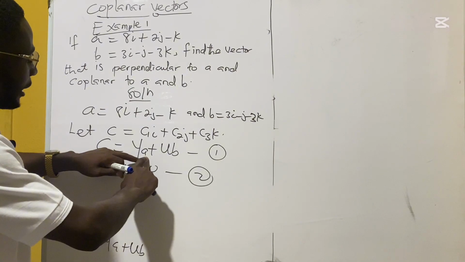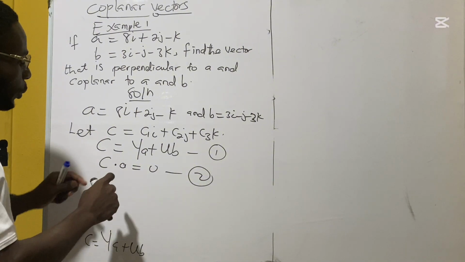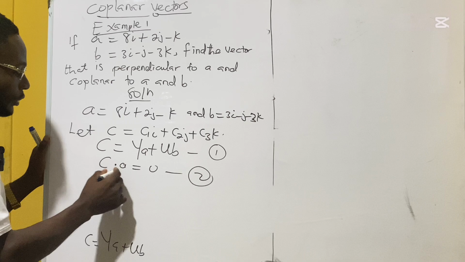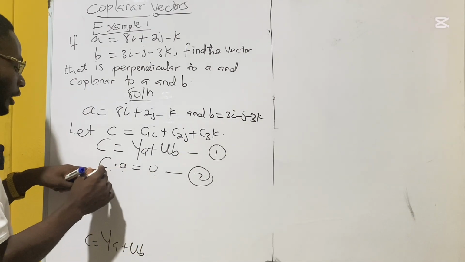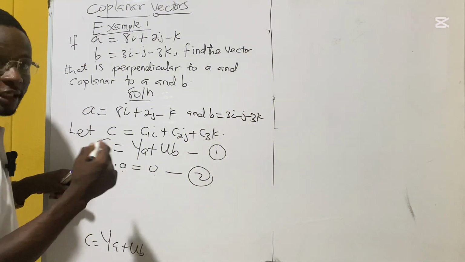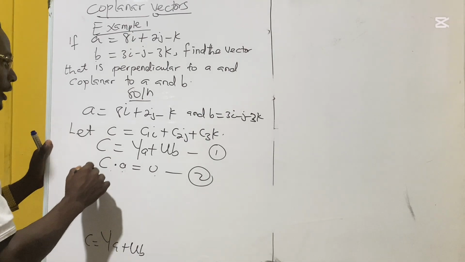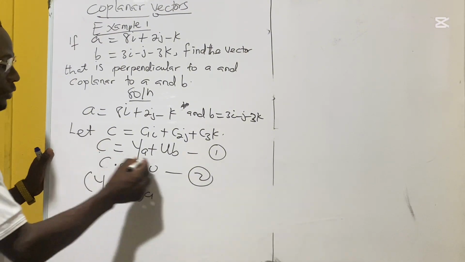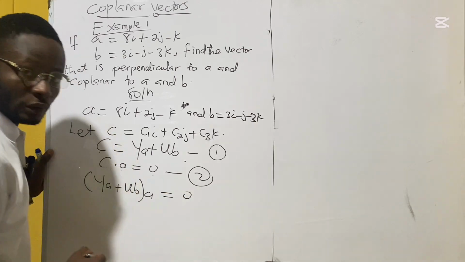Now we have A, we have B here. So what can we do? We can do substitution from here. We say that C dot A is equal to 0, so wherever we see C dot A, it is basically 0. So let's do some substitution here. Let's say this is star multiplied by A, because we have C equals this here and C dot A equals 0. So this will be equal to 0.